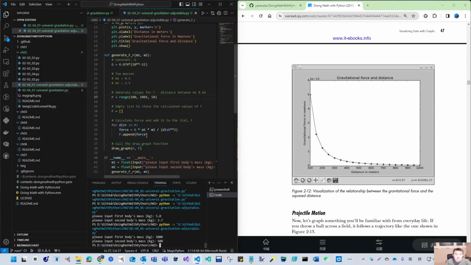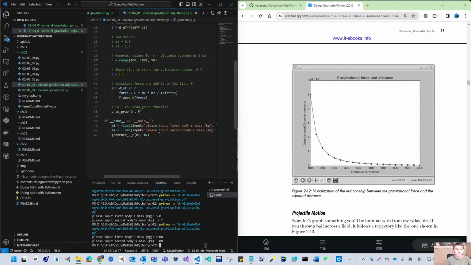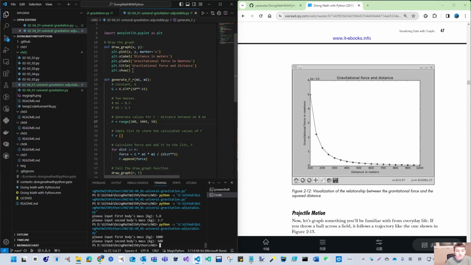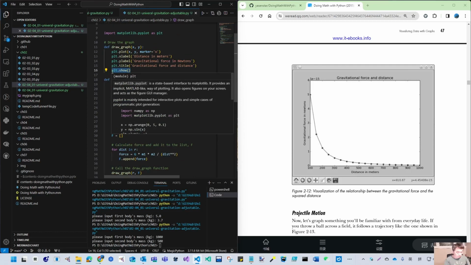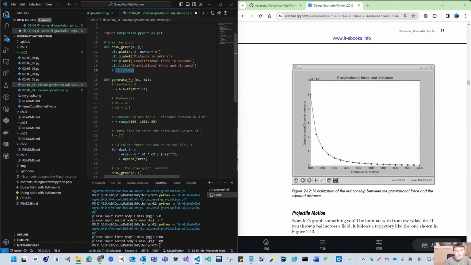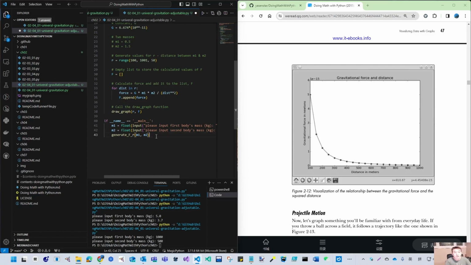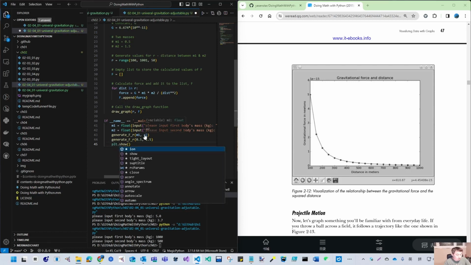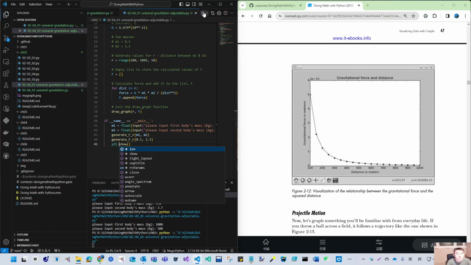So which means if I generate a difference, if I draw this one, it uses this show. So maybe I put this second, and then I will generate another one. Maybe generate FR. So I just use this 0.5, 1.5, and the last I will do show here, plt, because we only need one show. Let's see what will be finished.